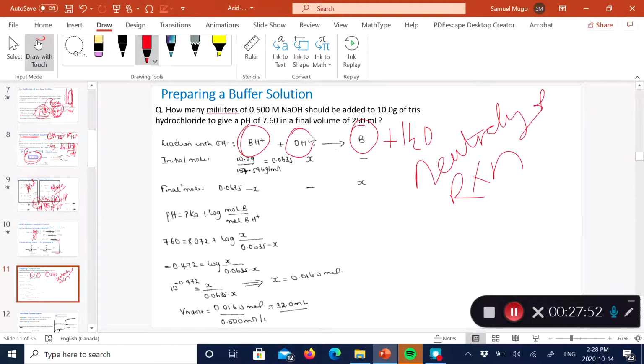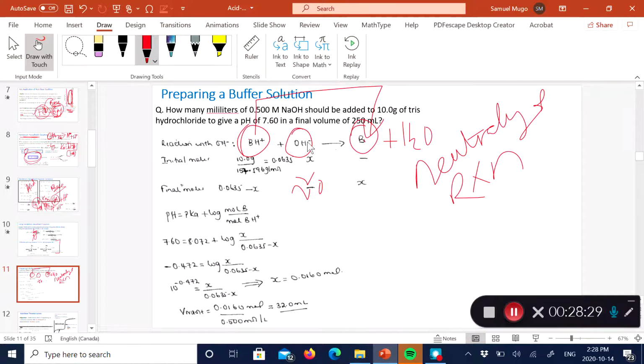And then I determine how many moles of hydroxide I need to add into this so that I can get a portion of the acid being transformed into the weak base so that I can have the acid-base pair. And so in that case, X is what I'm adding. I don't know. I want to determine that. And so after the equilibrium is reached, this is consumed. So 0.06 minus X. This one is essentially consumed, so it equals 0.